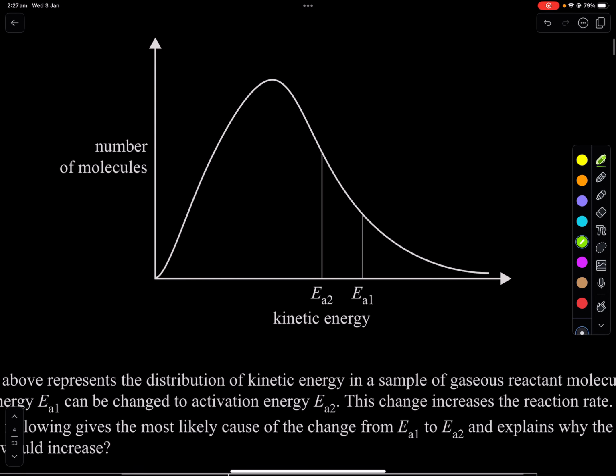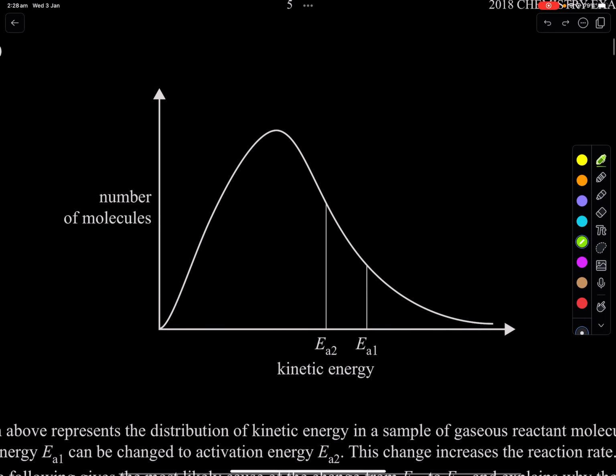What can we see? Well, we started at this activation energy. Remember, what is the activation energy? It's like this barrier that you must surpass. The reactants must surpass this energy for a reaction to occur. For example, this is a Maxwell-Boltzmann graph, and what the area represents is the number of molecules. So if E1 is your energy, like we said, they must surpass this energy for a reaction to occur.